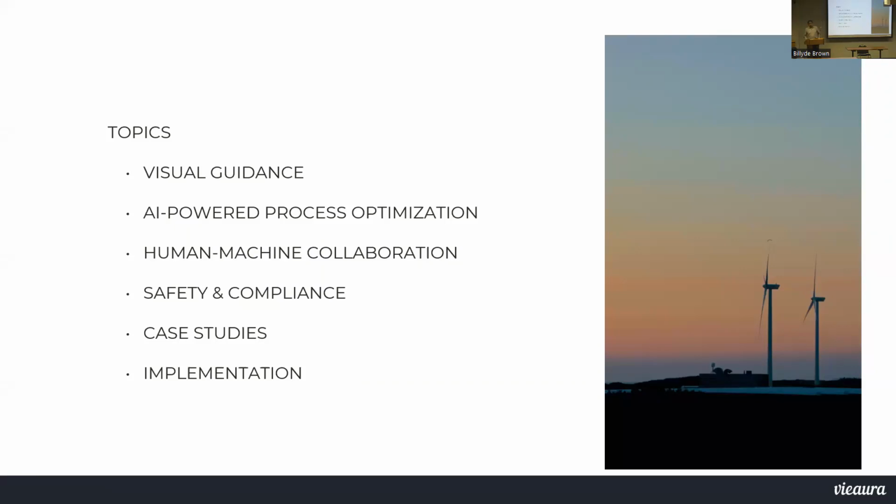Right, so briefly put, these are the topics we're going to cover today. Visual guidance, what it's all about, AI-powered process optimization, where does human-machine collaboration or interactions go? A little bit about safety and compliance, some case studies as we go through this, and some implementation gotchas, if you will. Again, the order is not concrete, though I have put the topics here, but definitely we'll start with visual guidance, and then we'll bring in AI into the mix, and then we'll get into some of the other nuances of it, and then we'll wrap it up with case studies and implementation gotchas that you should keep in mind.